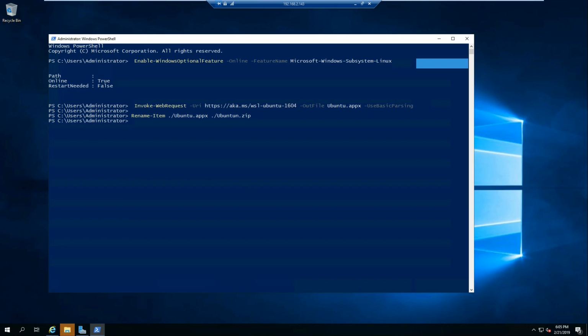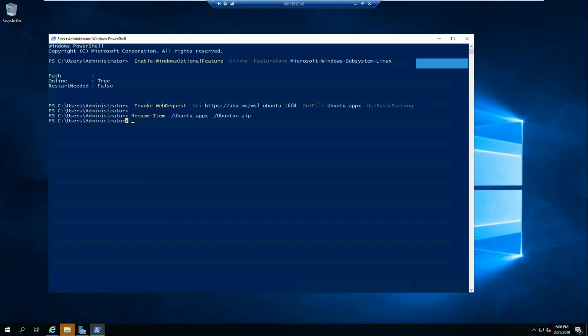The next thing that I want to do is basically extract the file. Okay. So in order to extract the file from a zip, I have to do what's known as an Expand-Archive. Okay.